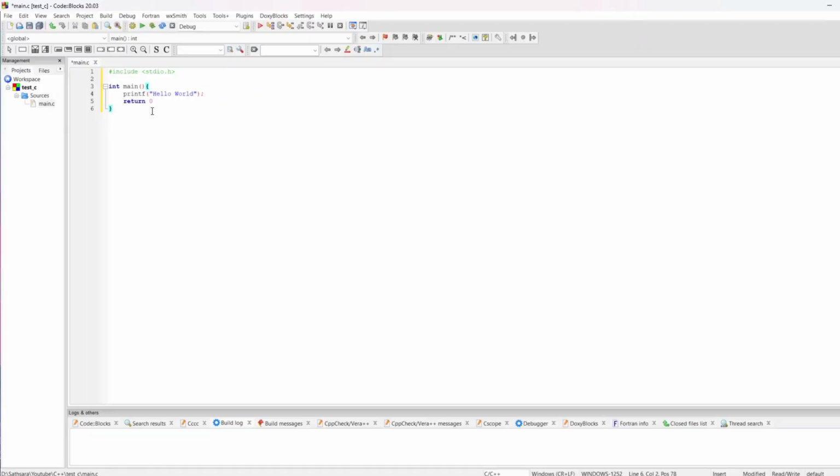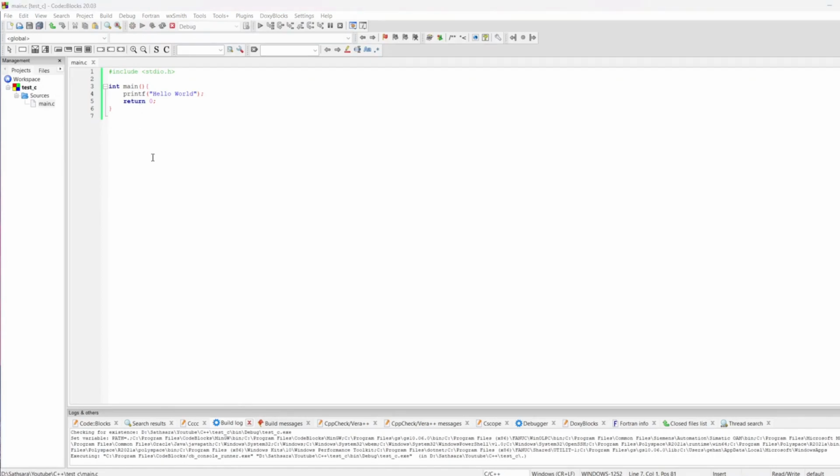So now this is going to print us our words Hello World. So if you want to compile, you first build it from here and see, we can see that we get an error here. The reason that we get an error here is because return 0, we have not ended it with a semicolon. So you include the semicolon and again build it. And when you build it, you can see here, over here, that we get 0 warnings, which means it has been compiled properly.